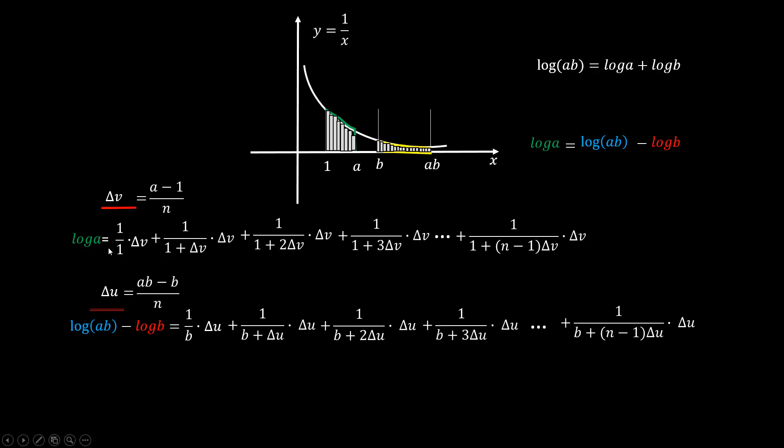If we compare these two intervals, it's easy to see that the second one is B times of the first. Hence we can replace them here. Now setting the common factor B aside, they can be crossed out. Hence it equals to log A. You can also prove this relationship whether A and B are greater than 1 or not. I'm not going to show that here.